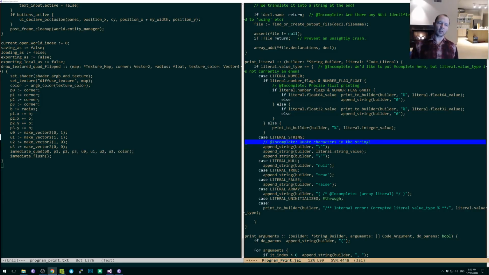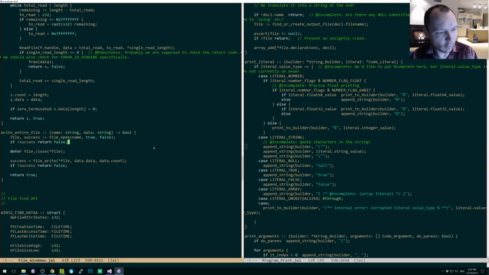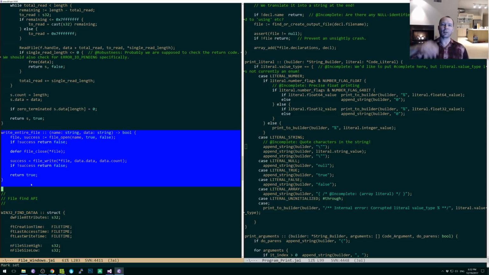I removed a bug on a standard library feature used for writing any file, right? The thing that had the bug was that there's this routine called write entire file where you're just supposed to be able to slam down a whole file and not think about it. And the problem is if another file existed that was bigger, we kept the old data at the end, which you might want to do in some case, but not this case. That's not what this routine is for. So it's just a very small mistake.